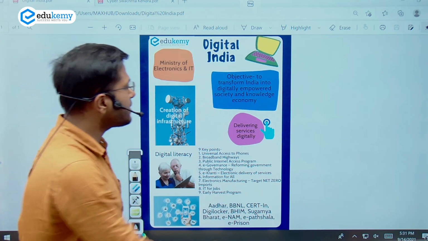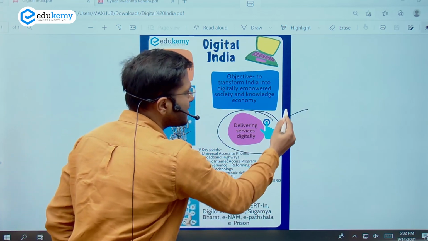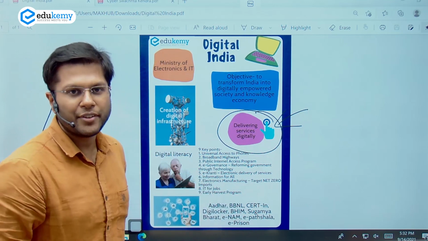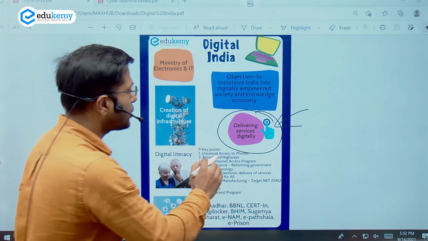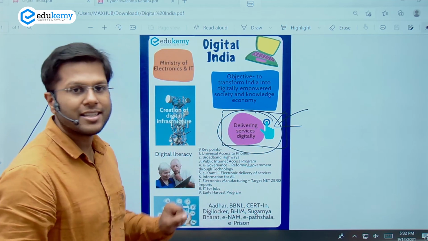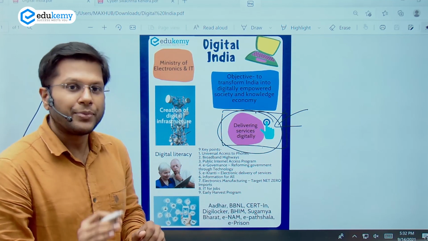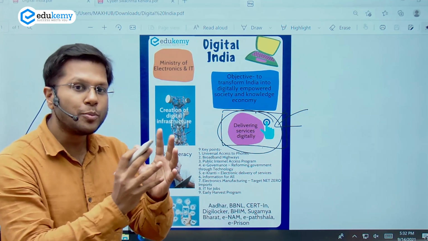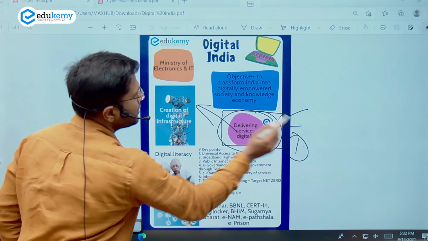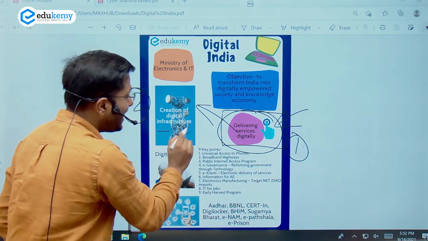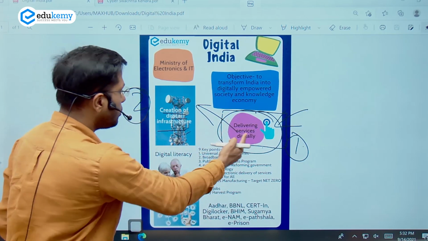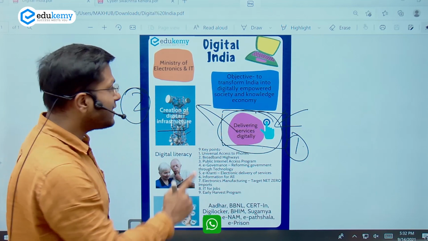The first component is to enable the services be available digitally. At the click of button, people should be able to generate a certificate. At the click of button, they should be able to get services from the government. So, the first thing is deliver service digitally. But to deliver service, there has to be infrastructure, there has to be institutional building. So therefore, another important component, the first component was service. Another component is create the digital infrastructure for the same. So this is a supply chain conversation, right? So create that infrastructure.